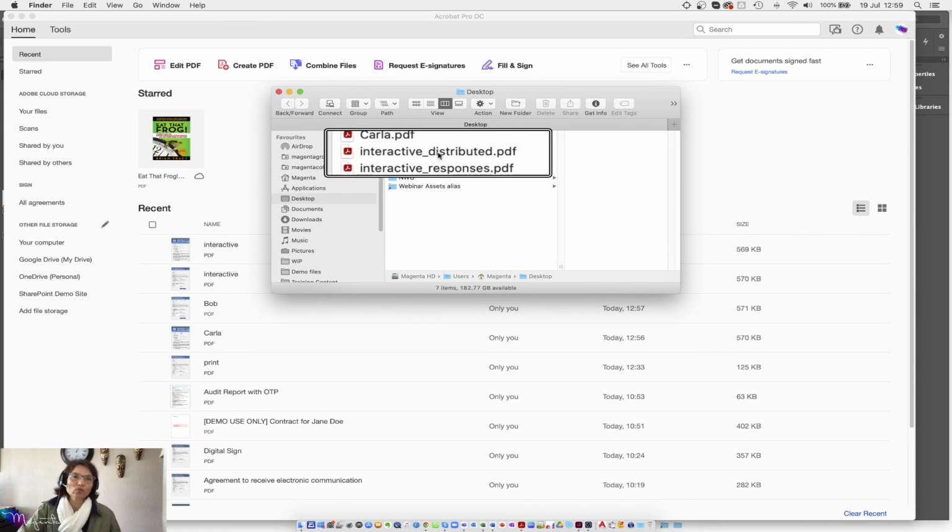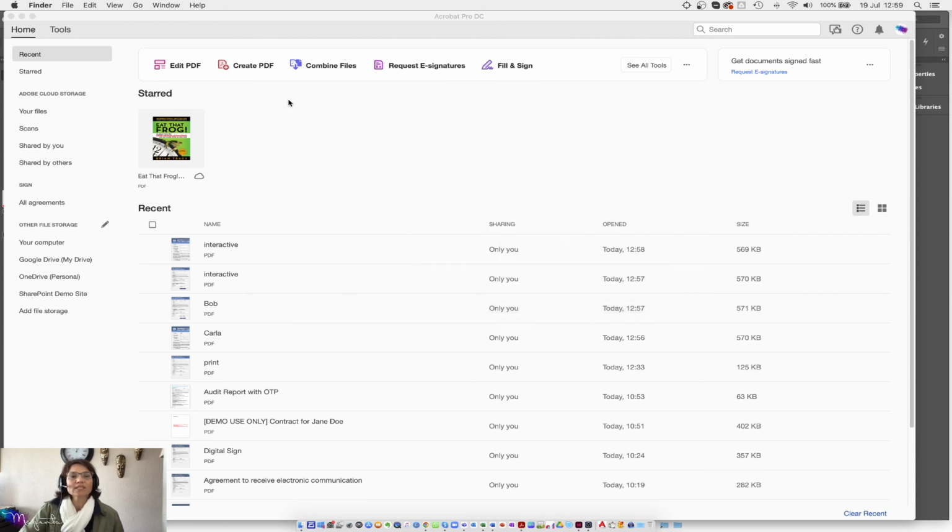This distributed one you can email or put on your website or put it on your local server internally within your office, and it doesn't matter whether people have Reader or the full version of Acrobat, they can complete this particular document and email it back to you or put the responses wherever you say they need to put them. But the important part is, how do I get that information back?